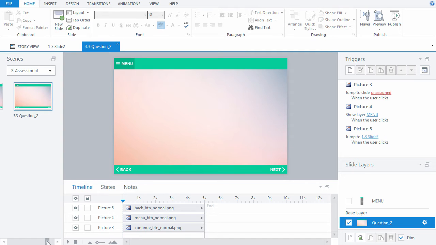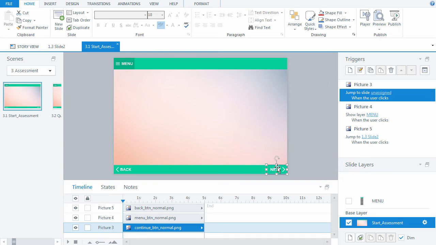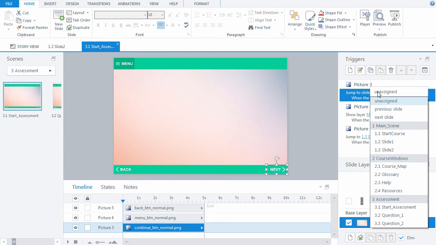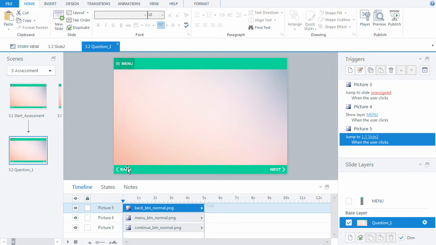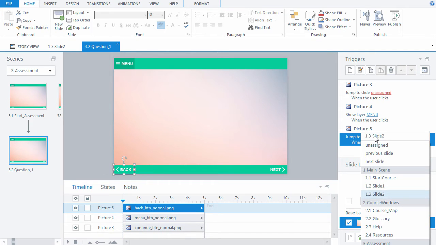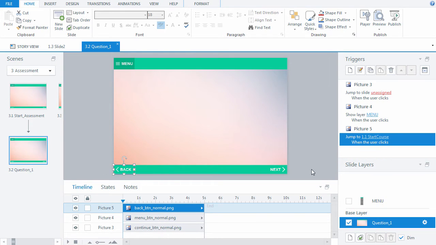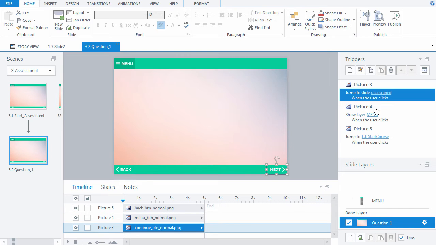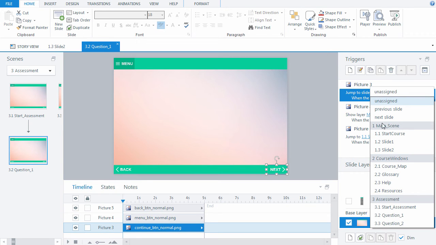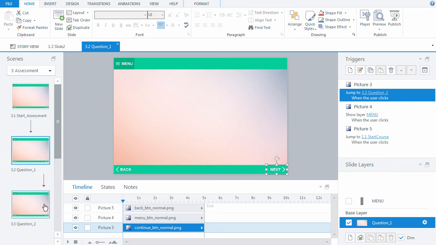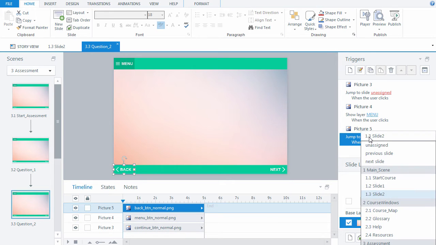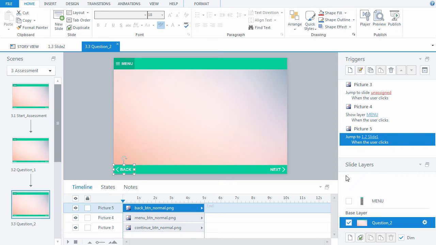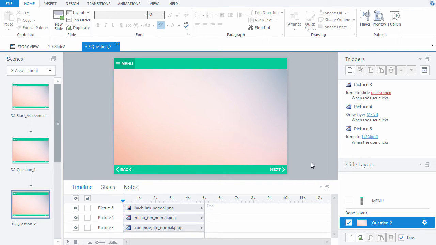Make the transitions from slide to slide using triggers. Everything is ready to start filling the slides with content.